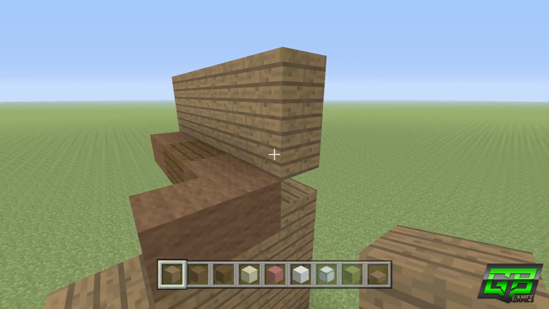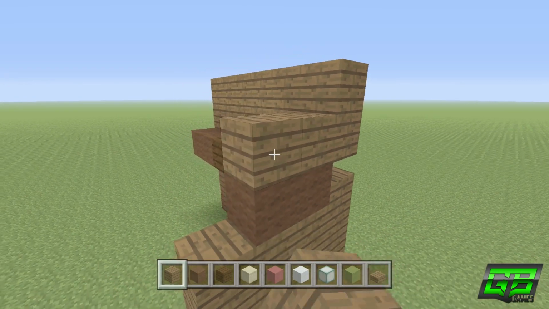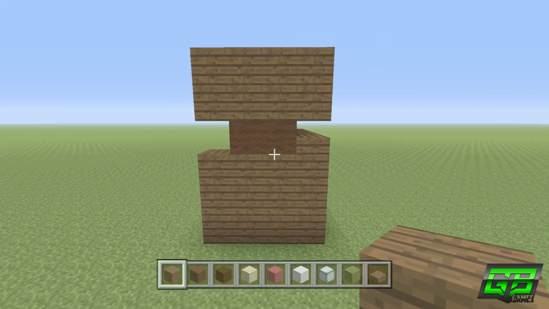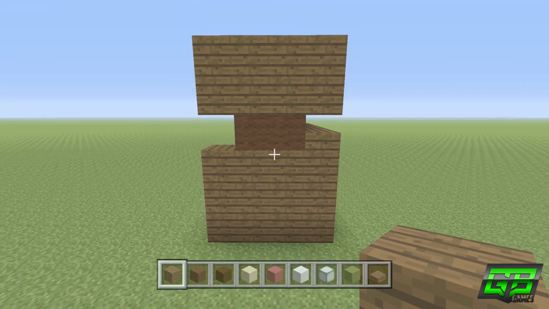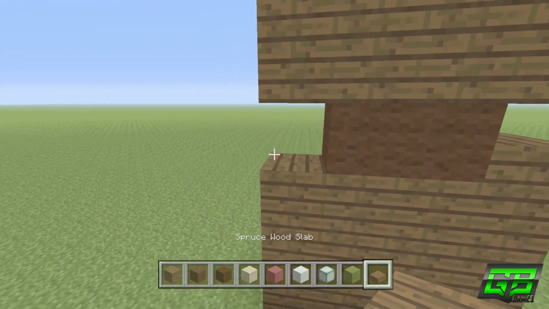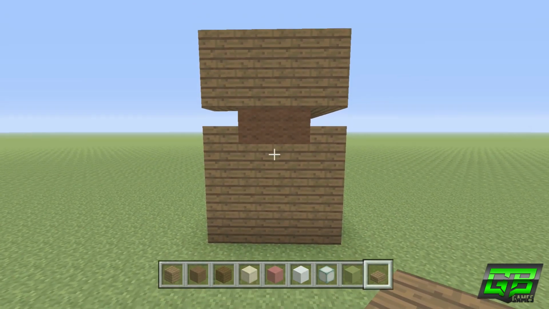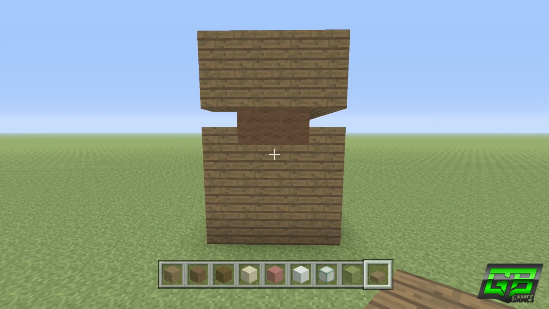On top of this, what we're going to do is go straight to the right side and we're going to go 1, 2, 3 to left. And same for the second layer, 1, 2, 3. And it will give you something which looks like this. Now, just like we did at the front side, we don't want a full block gap. So we're going to place a half slab right there. And it should give you a corner shape which looks like this, which again is 6 tall, 4 wide.